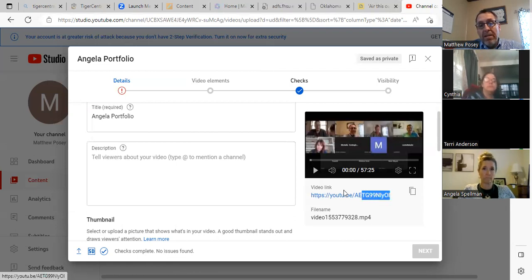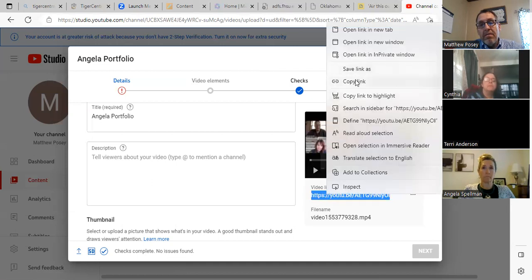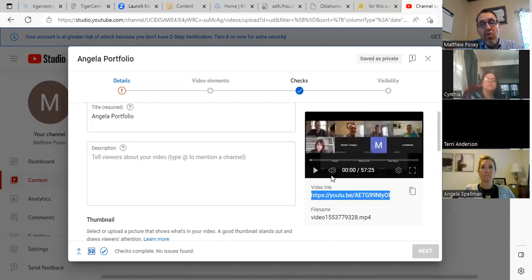And literally, all I do is highlight that link, copy the link, and then go over and paste it in my portfolio. Any question on that? It's pretty quick. It's like 3 or 4 clicks of a mouse. It's taking a little bit longer over here due to the size of that file. But literally I would just hit next, and then it was going to give me the opportunity to keep it private or make it public.